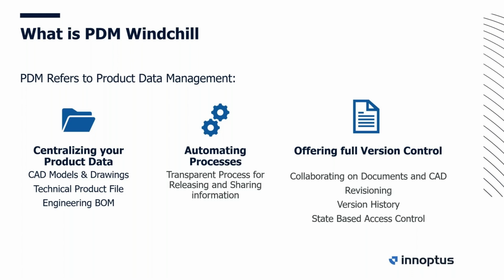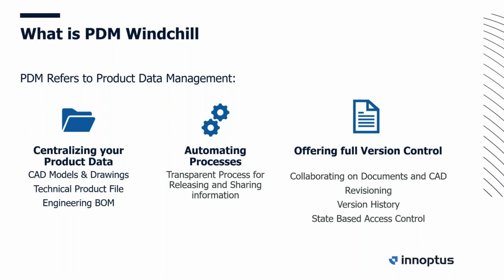Windchill is not only a PDM system, but it's actually a PLM system. PLM stands for Product Lifecycle Management, and it's a wider system that covers the entire product lifecycle from the very first idea till the end of life, and also across all the departments of a company. Today we focus on the PDM part of the Windchill system. PDM is in the beginning very basic and very simple to start with, but with PDM Windchill you have a platform that you can grow into and be ready for the future when you start with the PLM functionality.